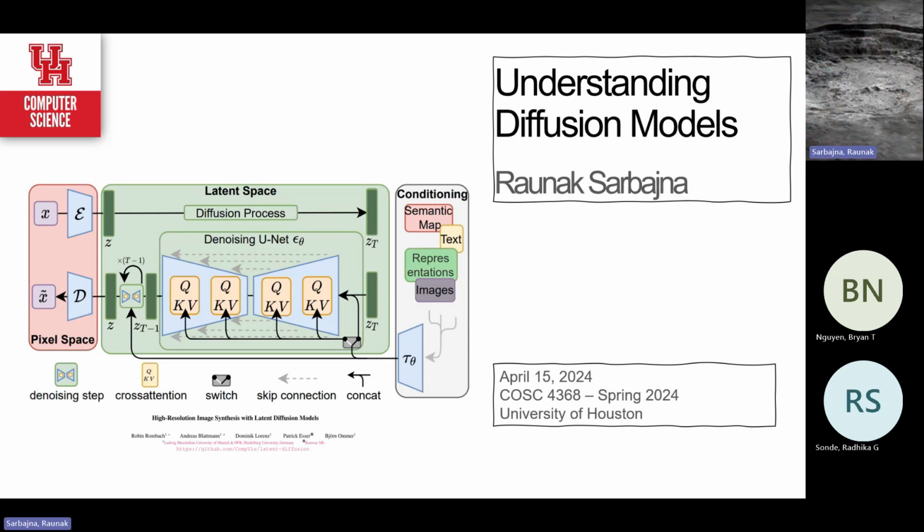Okay, so this somewhat complicated architecture that you see here is called latent diffusion. It is a somewhat more advanced, somewhat more accurate version of a general diffusion model. This is what's used by Stable Diffusion or Midjourney, or a version of this is also used by DALL-E. All these common and popular image generation models. So today I'll be going through all these little boxes that you see here. First pixel space, then I'll talk about what's happening in latent space, and then I'll talk about how the conditioning of the model is done.